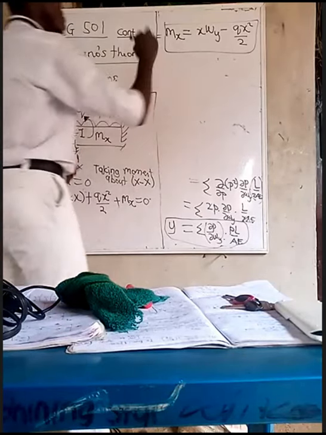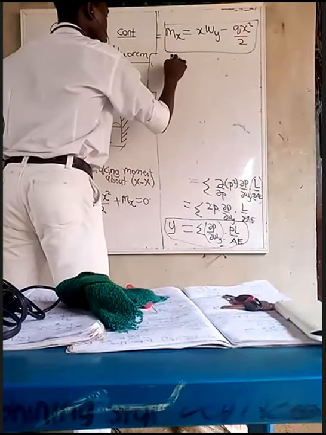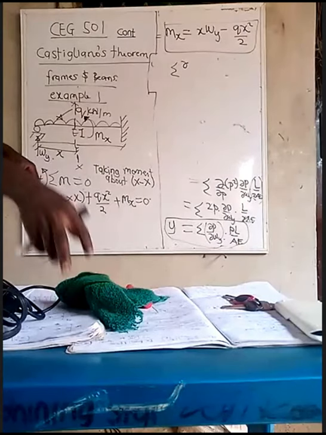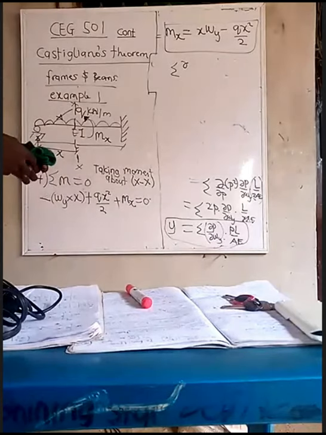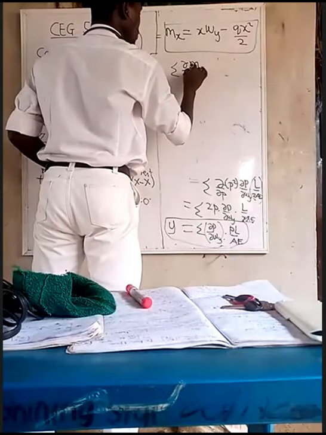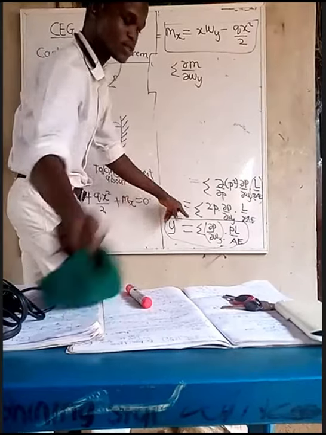So the next thing is to apply Castigliano's theorem. Castigliano's theorem is what? Summation... You want me to come again? Sir, can you explain that previous line you just said about one moment, one force? I didn't really get it, please. Oh, okay. Actually, we are going to do an example of that, so you can just wait. Is that okay? Yeah, it's okay. Thank you. So the WY, not this one. This one is for forces.